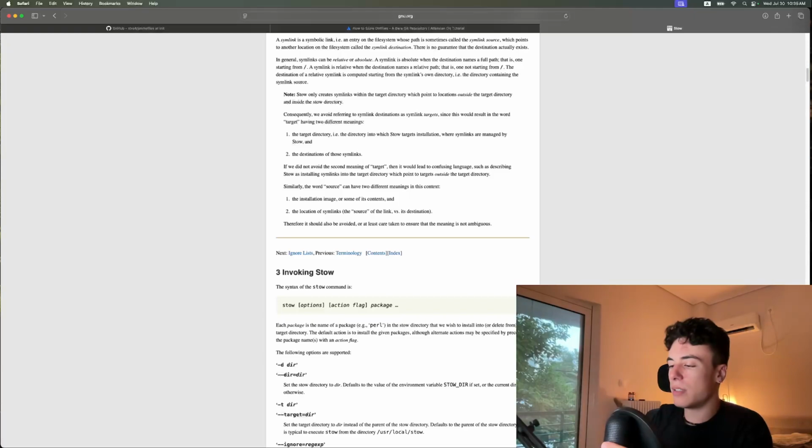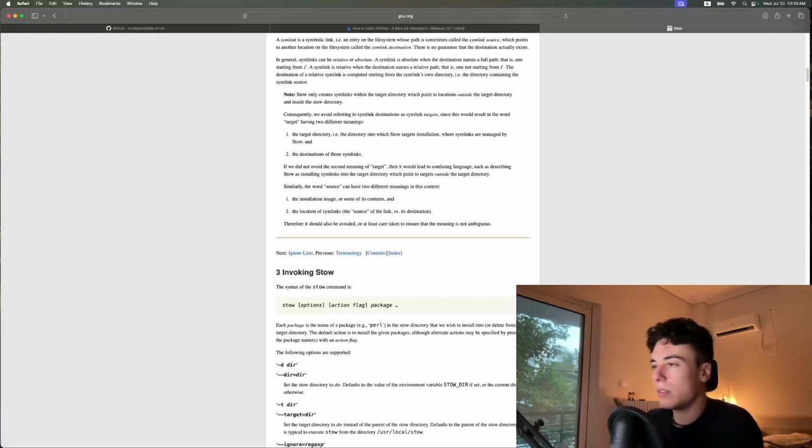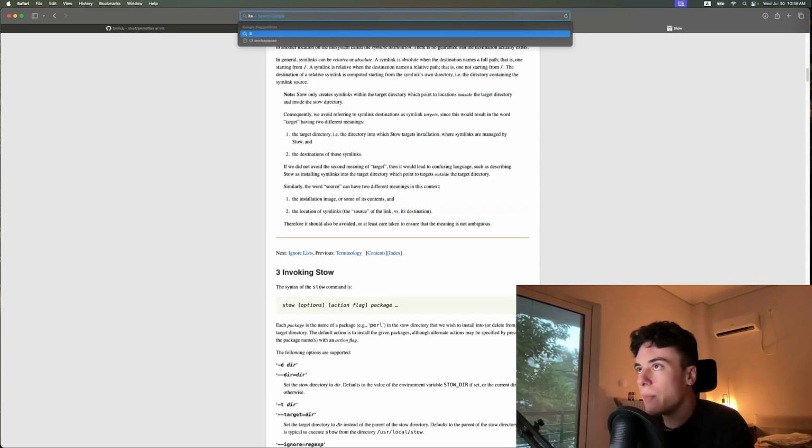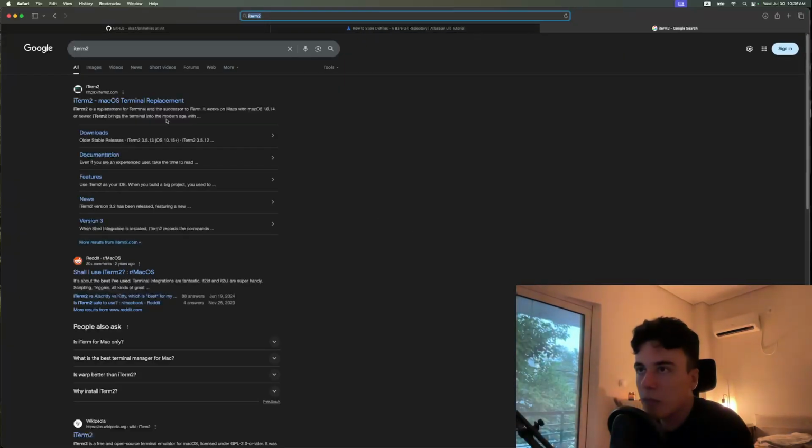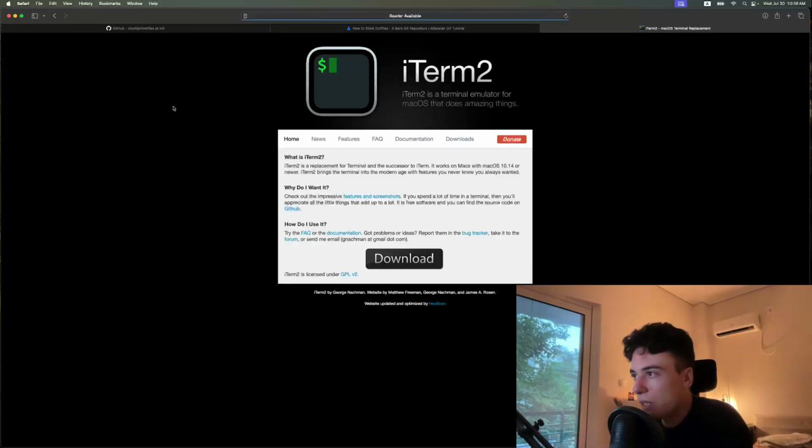And iTerm2 is really good, right? It's really good software. So this is iTerm2, and I'd actually recommend iTerm2 for macOS. It has a lot of features. It's performant. It's good enough.